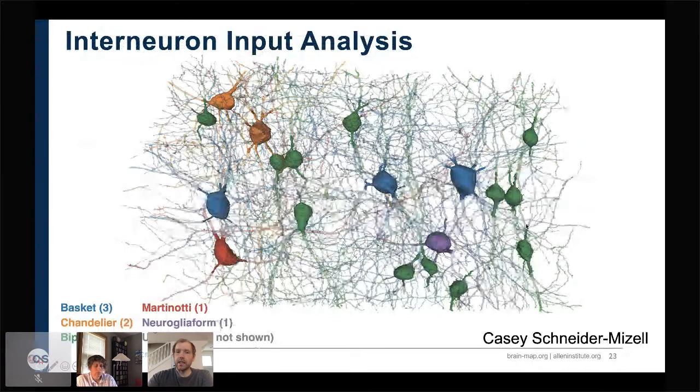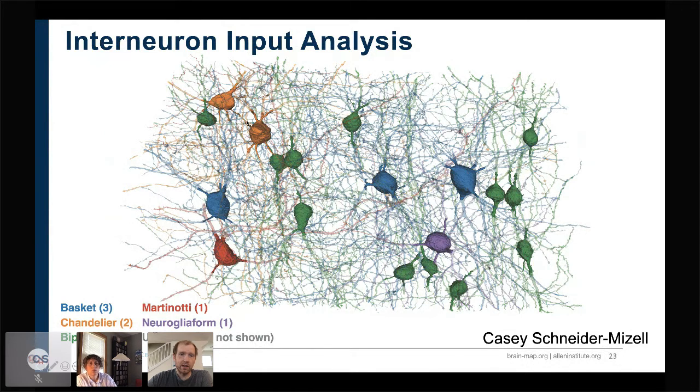Okay, so in the last part of the talk, I want to describe a brief vignette about what kinds of analysis you can do on this data set. So in this image, we've taken a subset of the neurons in the data set which are inhibitory and which have enough axon or enough dendrite to be able to classify them into some very rough cell type categories. For example, we have these three basket cells in blue, which can be distinguished by the fact that they tend to make synapses onto somas in the volume. We have 12 bipolar cells, which are identified by their classic bipolar dendrite morphology.